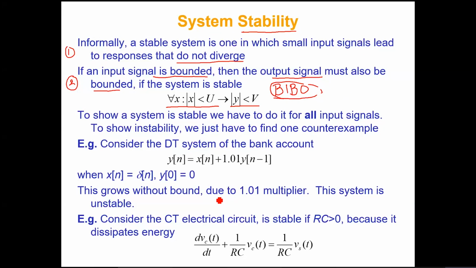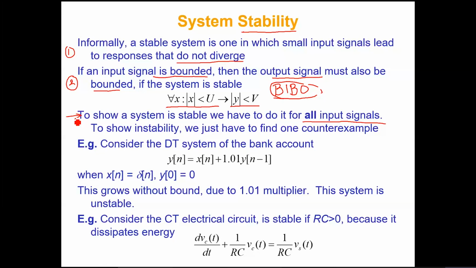Now, how do we actually check whether a system is stable or not? One way is we can just find out its output for all input signals, for all finite or bounded or known signals. We just see what the output is. If for all finite input signals the output is also finite, then we say the system is stable. Now, obviously, this is a theoretical thing. We can't really practically do it. We cannot give all types of inputs and keep seeing all types of outputs.